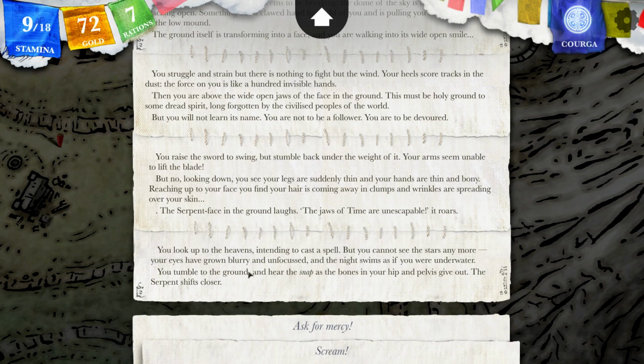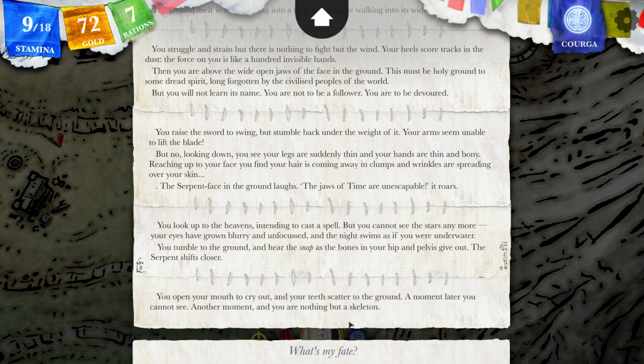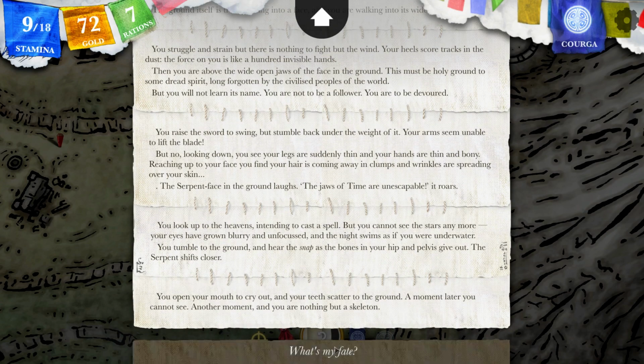You look up to the heavens, intending to cast a spell, but you cannot see the stars anymore. Your eyes have grown blurry and unfocused, and the night swims as if you are underwater. You tumble to the ground and hear the snap as the bones in your hip and pelvis give out. The serpent shifts closer. I'm gonna ask for mercy if I can. You open your mouth to cry out, and your teeth scatter to the ground. A moment later, you cannot see. Another moment, and you are nothing but a skeleton.